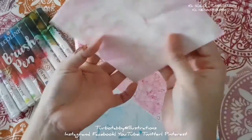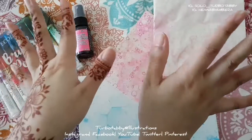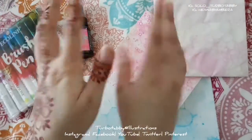It was a bit of a mess. This work will be messy, just to let you know. So always have something plastic laid down or newspapers, parents or kids. Yeah, be aware.